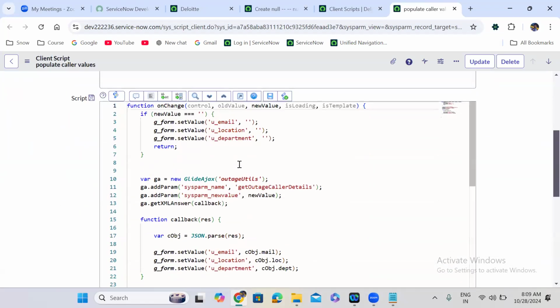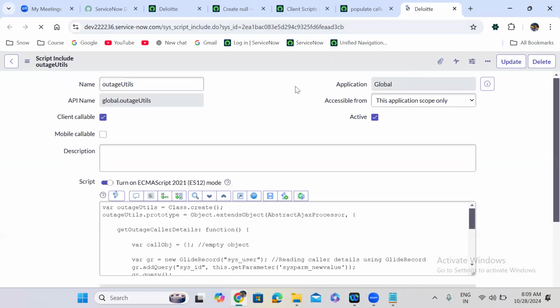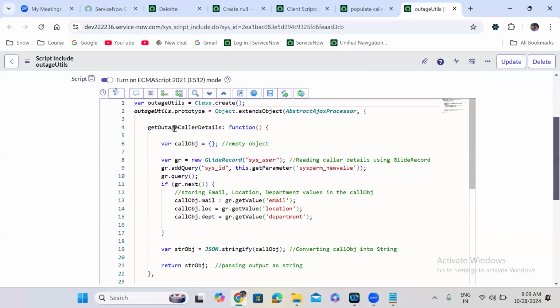So here we wrote GlideAjax. In the GlideAjax, we called this script include. First, we created this script include and made it client callable. We created a function, and inside that function I have opened an empty object.